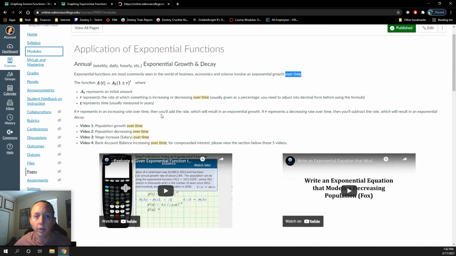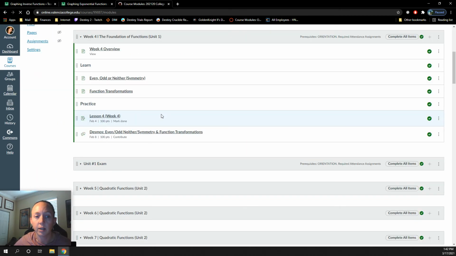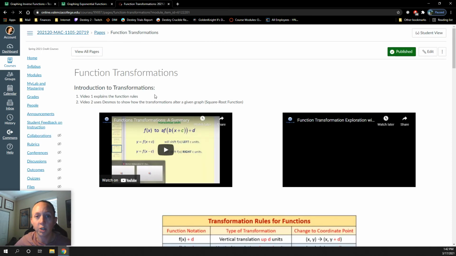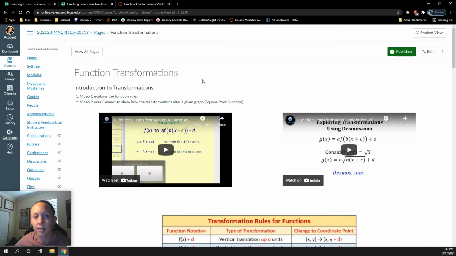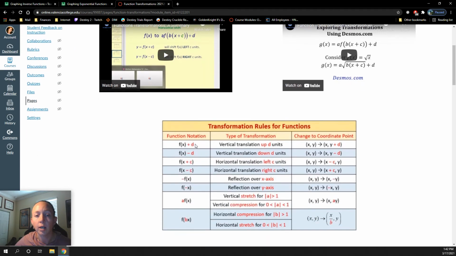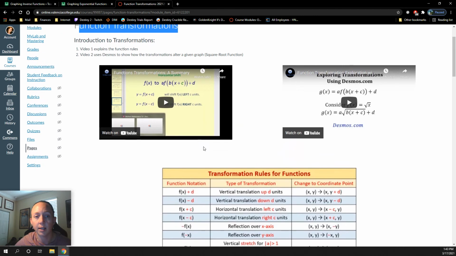The other topic I wanted to reiterate was on your Desmos activity. On the Desmos activity, a lot of you are having trouble identifying the transformations and what each type of transformation does. That goes back to week number 4, function transformations. This chart shows what it looks like when I'm giving you a function, what it actually means, and how it affects the ordered pairs. That all is here in the chart. I'd like you to take a look at it and revisit that topic. And there are 2 example videos above that remind you how each of those transformations will affect a function.